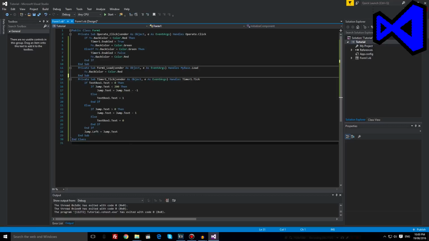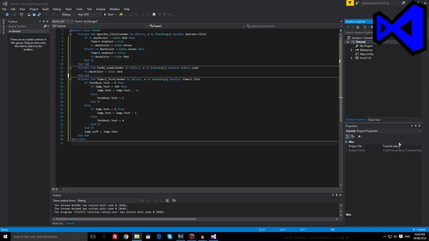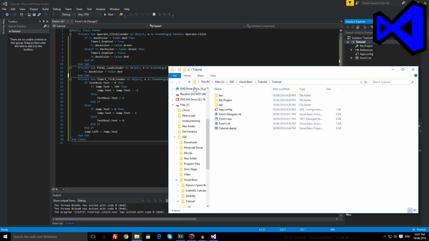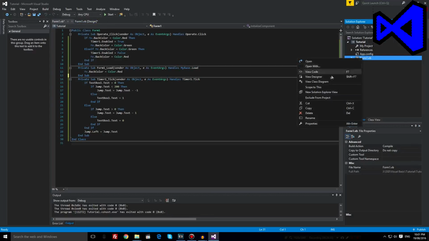All you have to do is, I'll show you now how to actually open up the program. So you want to right click on the main program, the VB one, and then go to open in File Explorer. Okay, as you can see here, this is all the program. So this is the file that I'll be leaving in my Dropbox. You want to click on this, and this is the one to get this window up. Once you get this window up, it's not going to have any of the code or the designer. You just want to right click on Form1 and go to view code and view designer.